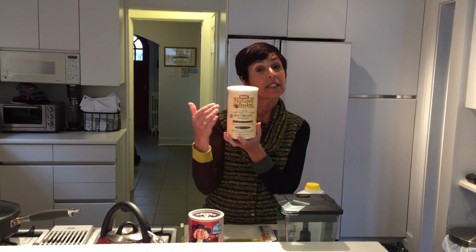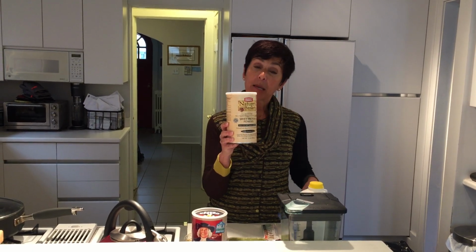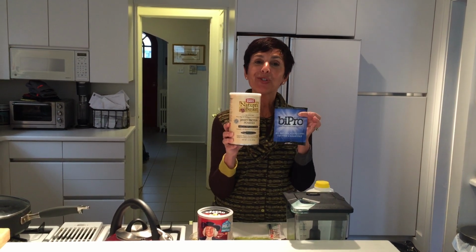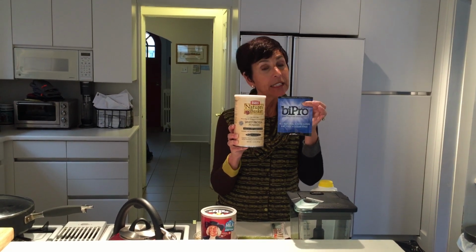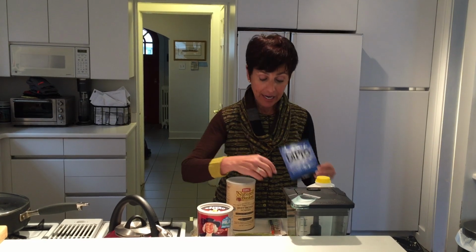One of those ways is to find a whey protein powder. Or you can sometimes see items called whey protein isolate. The difference between these two, the powders typically have carbohydrate added to it as well as vitamins and minerals. The isolate is just the source of the protein alone. Good news about the isolate is that this is also extremely low in lactose. So if you are lactose intolerant, you can use whey protein isolate as a way of helping to ensure your protein needs are met every day.